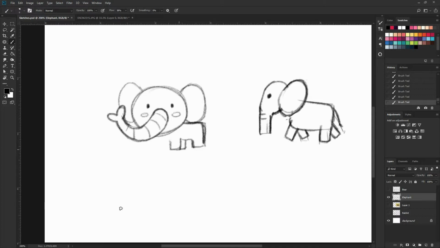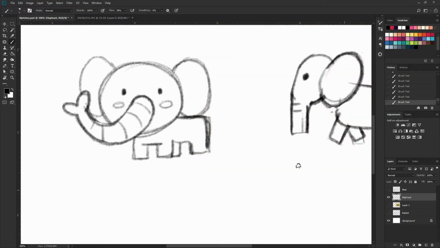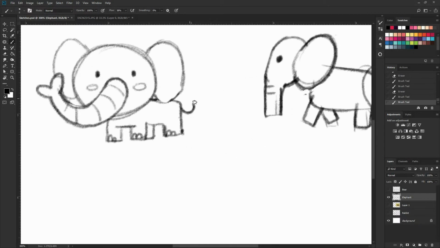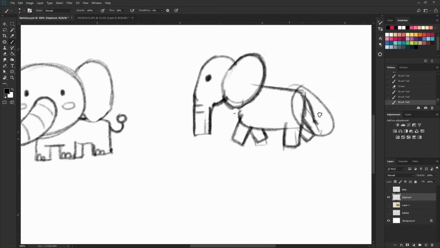And I'm going to have another leg on the back. It's very important that you always have all the legs there. If you can't see one leg, place it there, because otherwise it's going to look as if this elephant only has 3 legs. Now I'm adding these little curvatures to make it look like the toes. And you could have a curvature here, but just slightly. And then finally our tail. You can see we have it here, so let's do it again. And again, it's going to be pointing to the top to make this elephant look super happy.